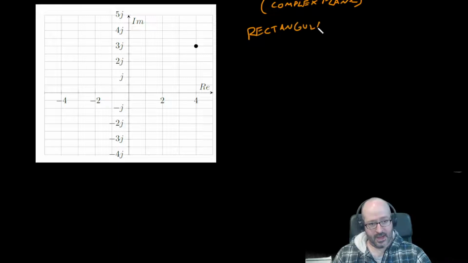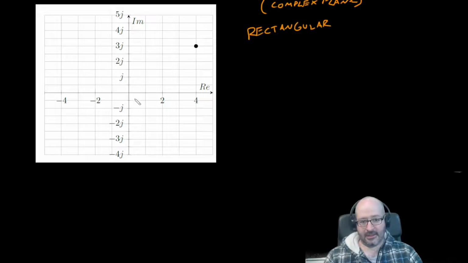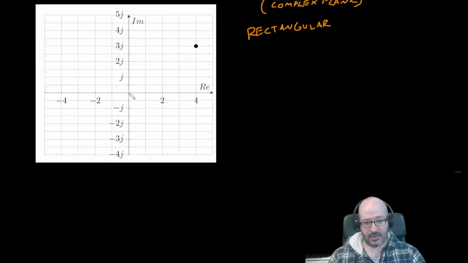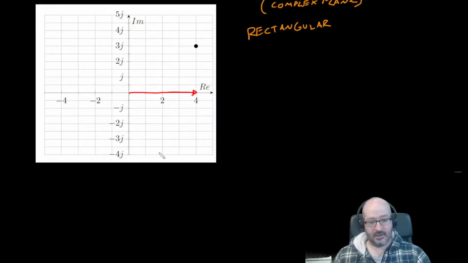You have to figure out how to get from the origin to that point. And the way we do that is to break up the number. Okay, so we might say, how far along the real axis are we? And how far along the imaginary axis are we? Okay, so we might say, hey, if I want to get to that point, I can take +4 steps along the real axis. Okay, so that's going to be 4. Okay, we can even write plus in there.